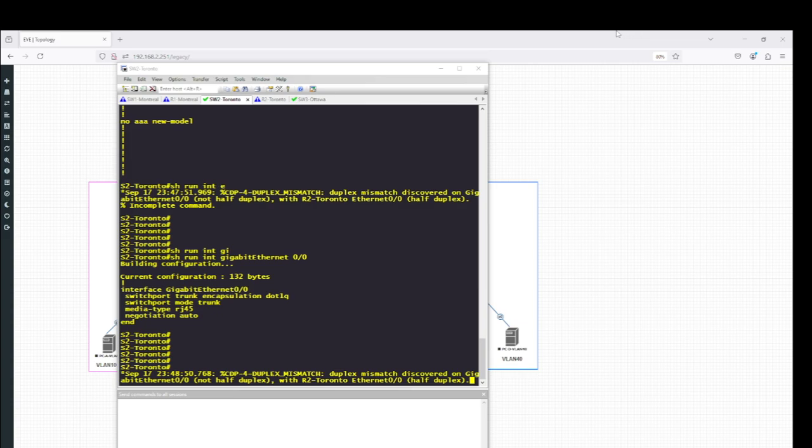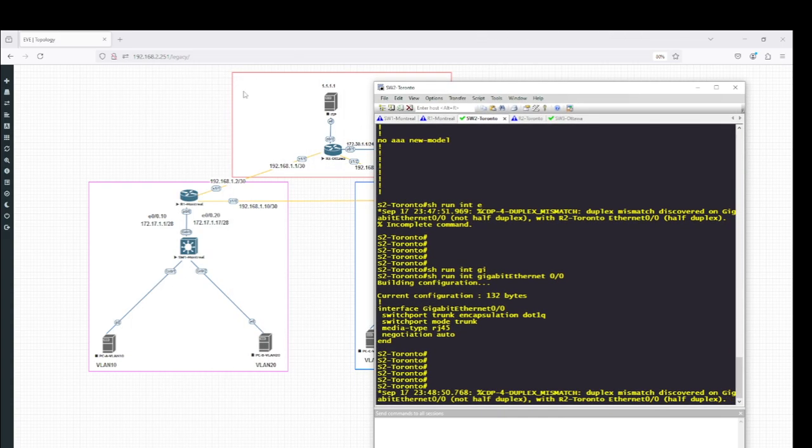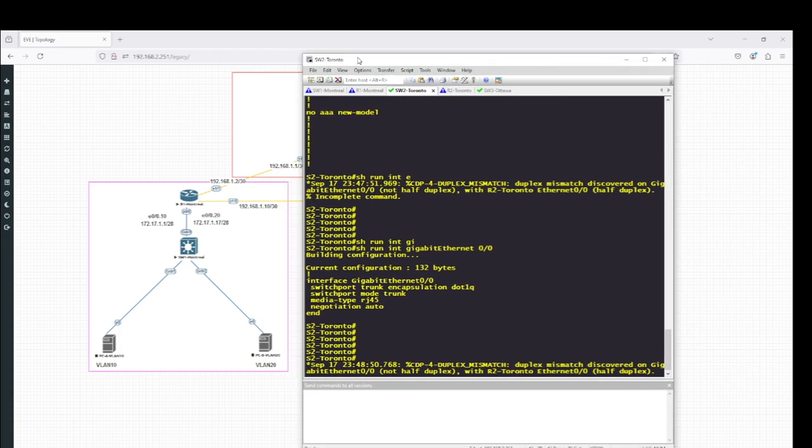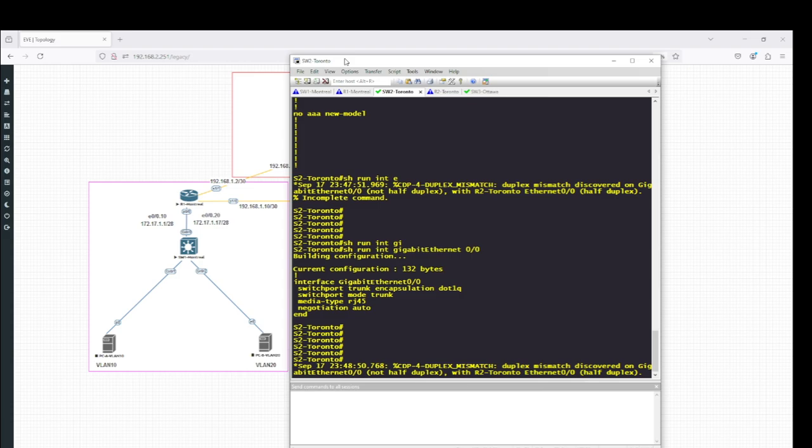We put all the devices in one area 0, a single area OSPF, and we will be advertising the transit routes and the networks to the OSPF network.